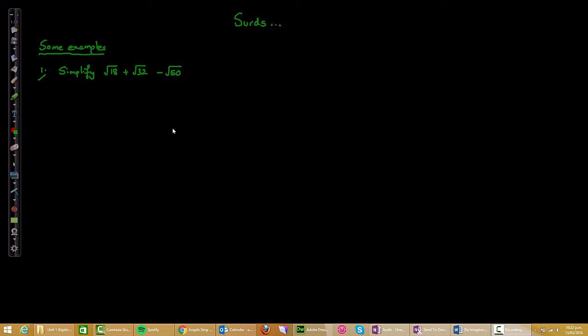Now in the OneNote I've given a bit of an explanation about what surds are, but just to take this example here, surds are roots of numbers where the value of this root is meant to be an irrational number. If we go strictly with the definition, a surd is something that fits this pattern, where A, B and C are rational numbers, but the overall value of this is irrational. That's simply what a surd is by definition.